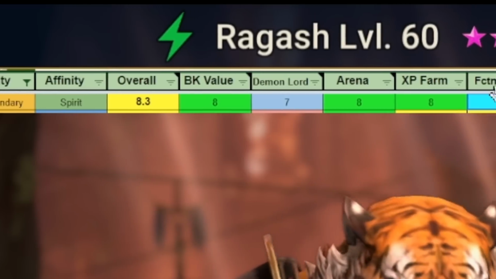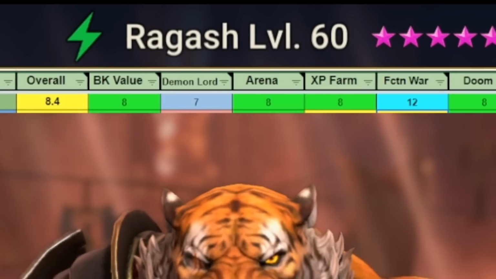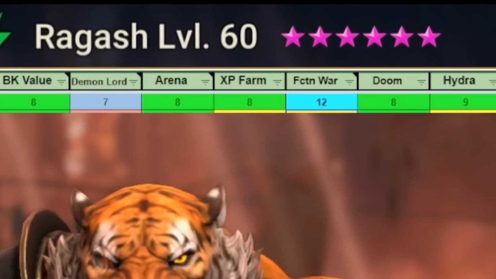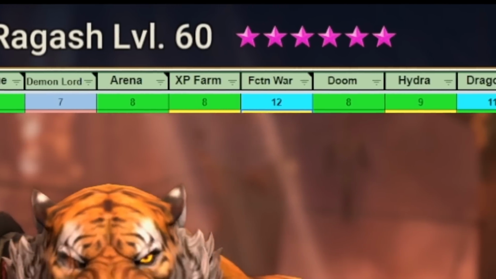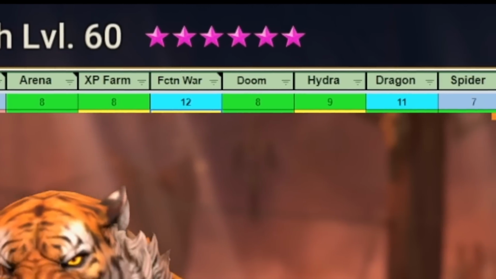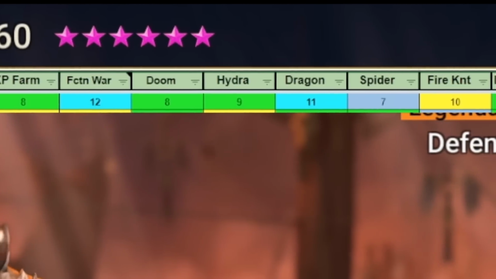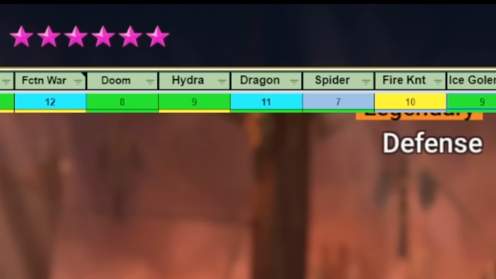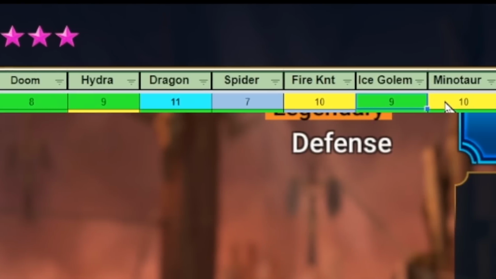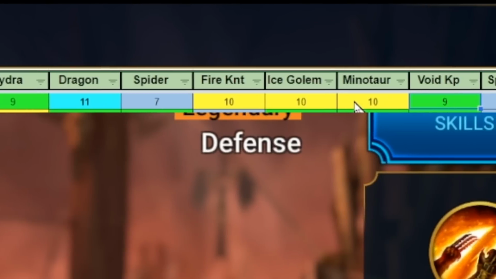He's going to be an amazing skinwalker to have on your roster. Doom, Hydra, Dragon with the defense down and all the buffs. Yeah, I think most of this is fair. Minotaur with the speed and the defense break, he might honestly be like a 10 on the Minotaur. Pretty solid on the Golem too. He is a defense champion, so he's going to get hit hard, but he also places strength and speed. Yeah, I'd say 10's probably fair on some of these dungeons.